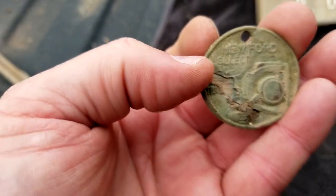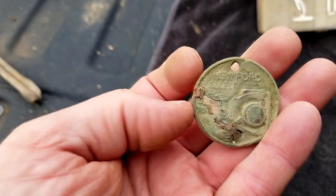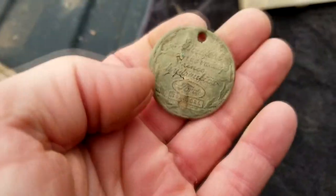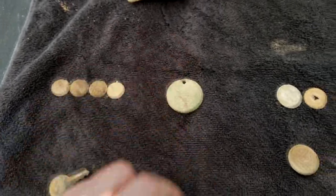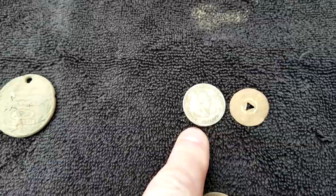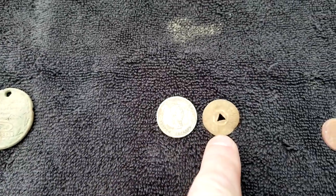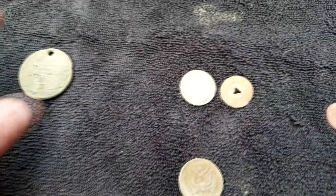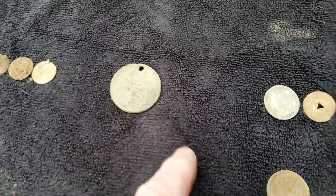And New Ford Select. Looks like an old tractor gear or something right there. I'm not really certain what that is. That's a neat little find. Good little relic. Found a Cracker Jack token, that's indicative of the 30s. Louisiana tax token, that's indicative of the 30s and late 20s. And that's most likely going to be the same time period.